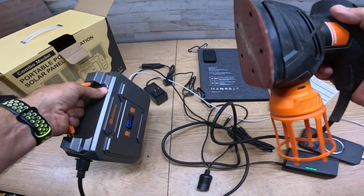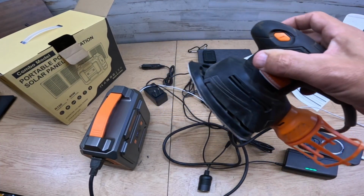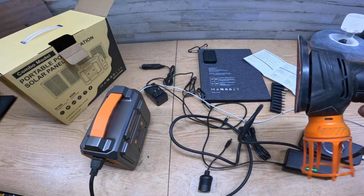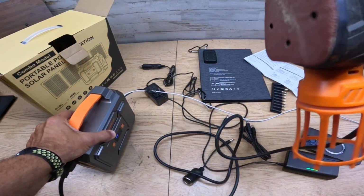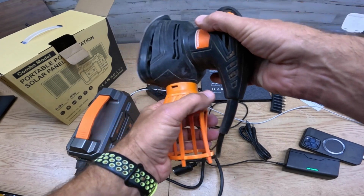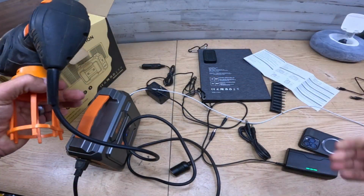You could grab this and probably run a majority of the smaller power tools and do a job. I feel like I could do a whole job with this. You can see it starting to go down because I'm using a lot of energy with all of this. That's impressive, everybody. It runs this little sander like it's nothing.